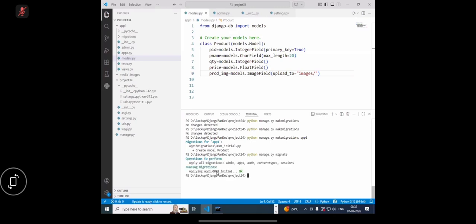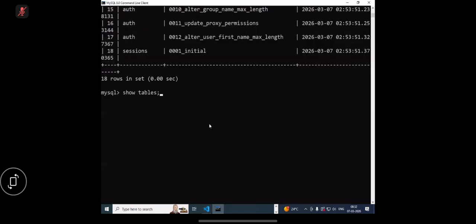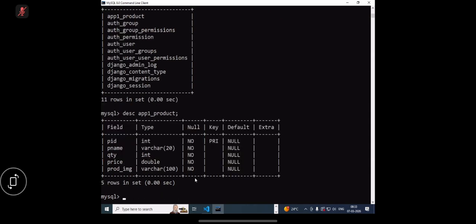Okay. So now it is applied. Now created here. But I just gave an application name. So application name, application one, now created. Okay. So maybe that is a problem, but actually it should recognize all the applications. So describe: what is the name of this? application one underscore product. Now here you have a product image also.